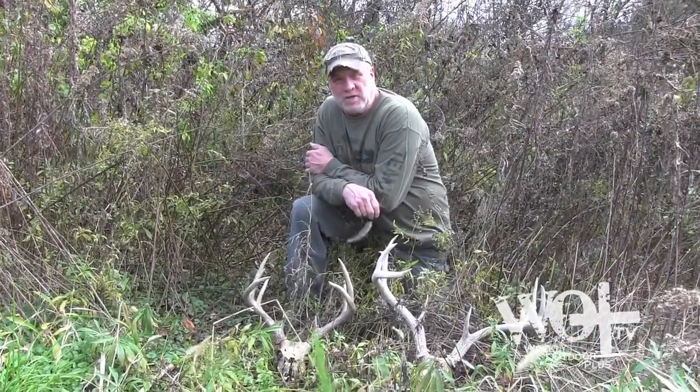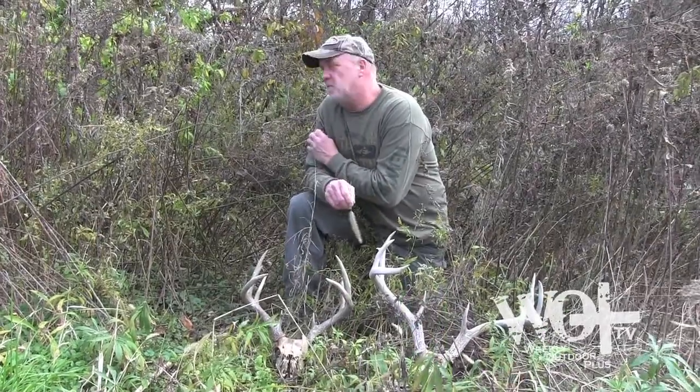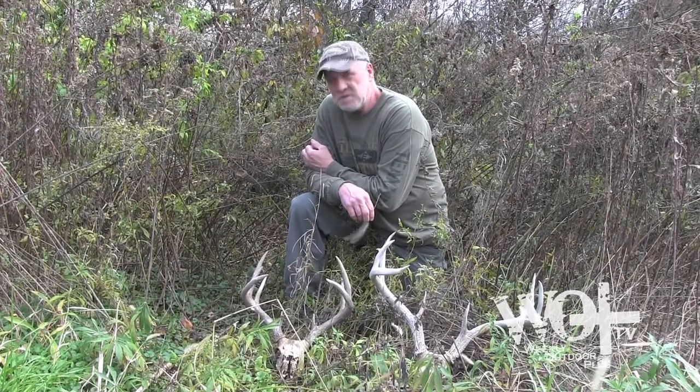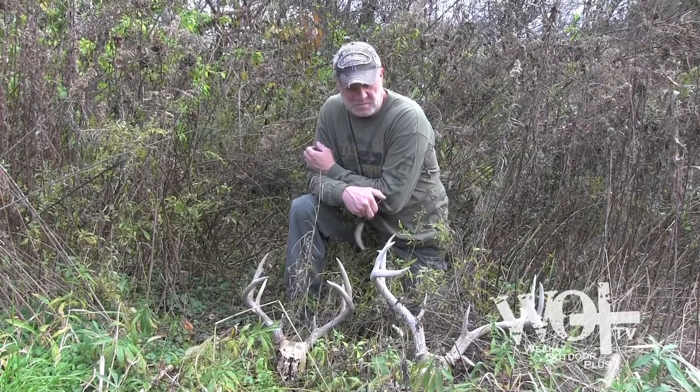All the local people down here are talking about a blue tongue or EHD disease killing deer. We just happened to find these two skulls laying right here by the creek. I know it's against the law to take them out of here, so we're just going to leave them and something will eat them, squirrels or something, but at least we got some pictures of them.